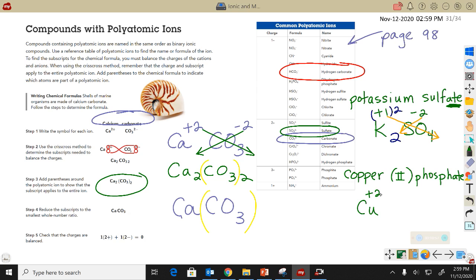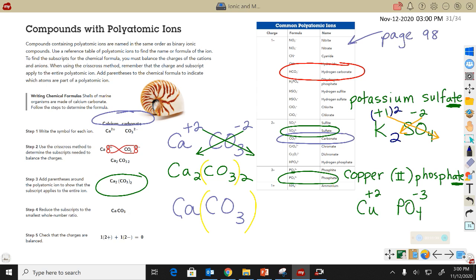Phosphate ends in A-T-E, and so I look it up. Phosphate. Ooh, it's right by my copper. Here it is. PO4, and the charge is 3 minus or minus 3. Either's fine. Okay, so I find the charge. Then, if I'm a balancer, I'm going to say, I got to make this add up to 0. And there's really nothing I can do to just one ion to get them to add to 0. So common multiple is probably 6 again, which is kind of a common combination to have like a 2 and a 3.